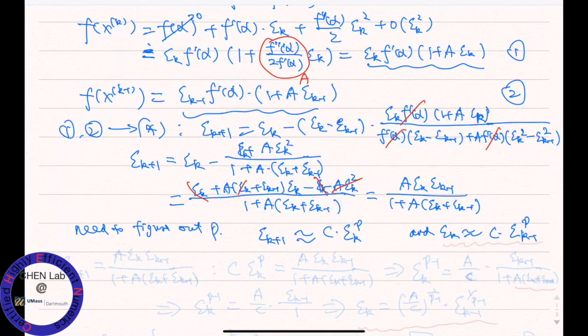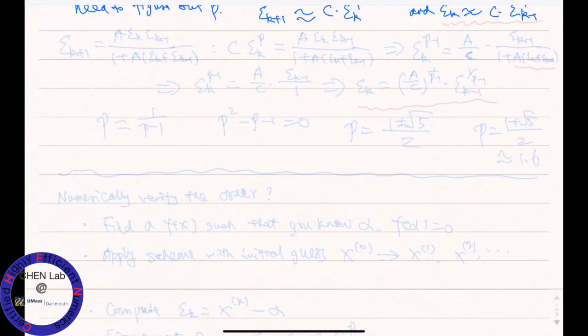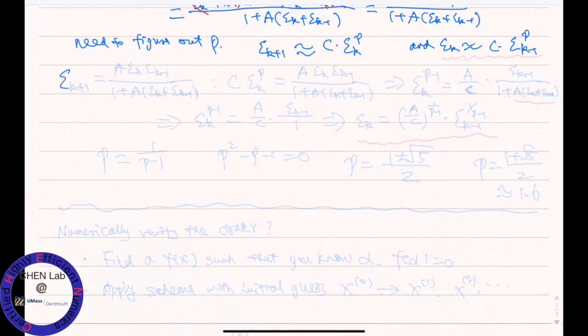So k minus 1 to the p. All right? So that means what we had above: epsilon k plus 1 is a epsilon k minus 1 over 1 plus a epsilon k, plus epsilon k minus 1, right? This is not completely rigorous, so this is kind of like c times epsilon k to the p is equal to, so we get rid of that k plus 1 term, a epsilon k minus 1 divided by 1 plus a epsilon k plus epsilon k minus 1, right?